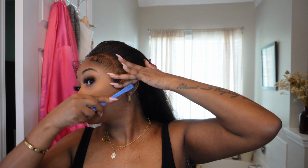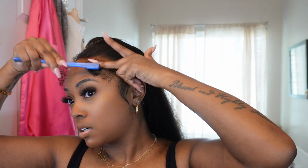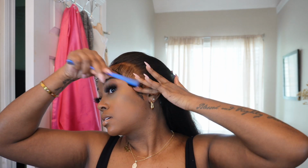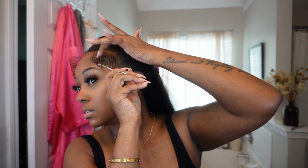I'm laying down my edges with my Eco Style gel, and this is the part that really helped the frontal stick to my head, especially using gel as opposed to foam. I know a lot of people use foam. For me, the foam would have slipped and slid all over my head and it wouldn't have worked. So I'm really glad that I used gel. It helped it stay down.